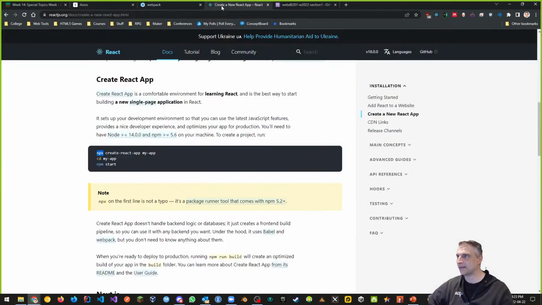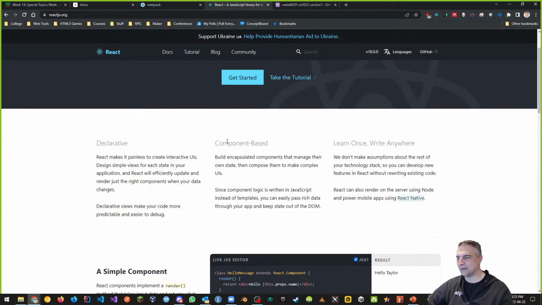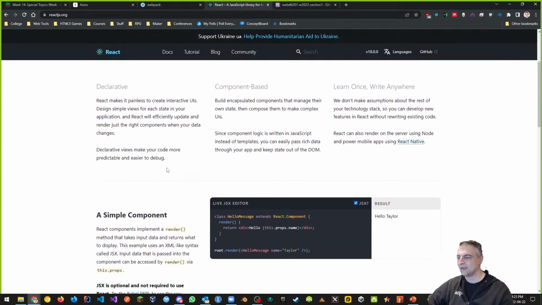So what about React? Let's think about this React stuff. Let's go back to the beginning. So here's React, and it says, yeah, it's component-based, and it's declarative, which is like you're telling your browser what you want to do. And it's very similar in philosophy to some of the new languages that are out there. For example, SwiftUI is also declarative.